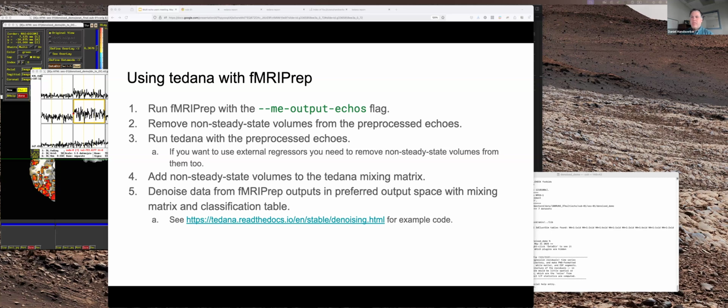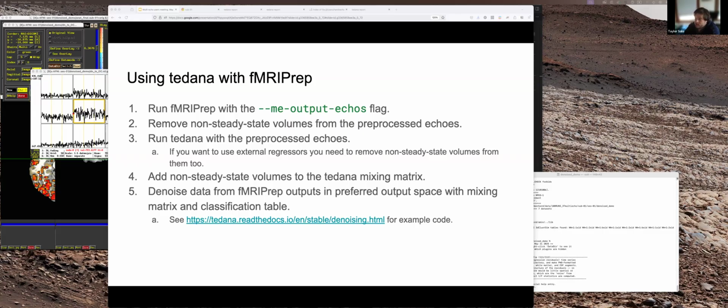But I think AFNI definitely just in general has a bit more flexibility on every step of the way, and it also integrates the denoising step into its main pipeline as opposed to running it and then doing it a little bit separately, except for the external regressors like I just mentioned. So I think conceptually they're very similar, but how you run them and what you prioritize is slightly different. And also, software implementations always have weird differences.